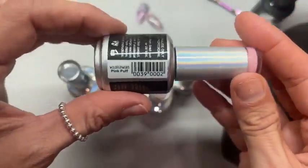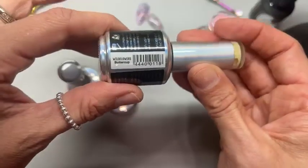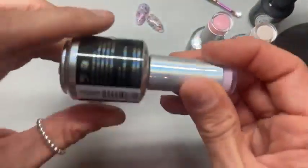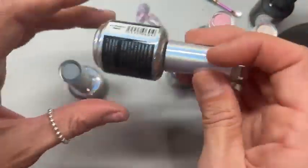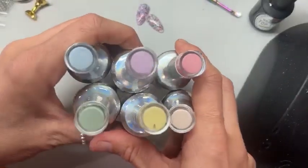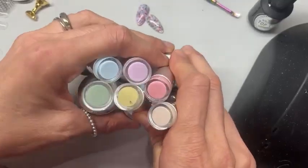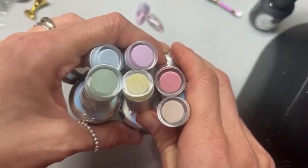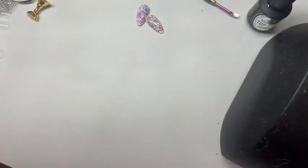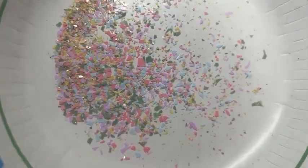This palette consists of Pink Puff, Buttercream, which is what I just used, Buttercup, which is that really soft yellow, Tickled, and Belize, and one last one is Baby Blue. Okay, so this is going to be an amazing color palette for spring, summer 2024, which we're already in. If you don't have these colors, you might want to grab them. They make such a nice set of colors. And that is exactly what I used to do this one right here. I think I may have just omitted the buttercream in this one, but such a nice collection right there.